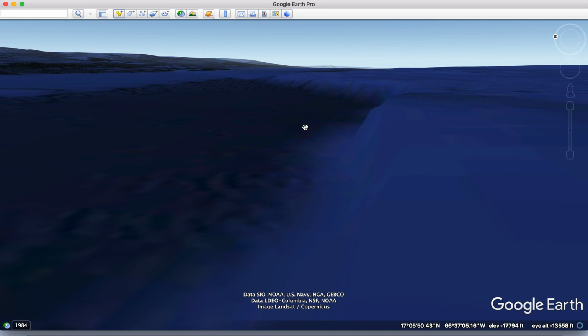And as I was saying before, just because this feature may be accurately represented by Google Earth, as I have argued that it is, doesn't mean that it's necessarily man-made. For example, this could very well be a natural formation. But the question is, what natural process would create a cliff of this size and of this symmetry and this complexity? There aren't that many geological processes that can do that. And so the argument is that these vertical formations that are lying underwater are likely man-made and hence are probably evidence of an ancient civilization.